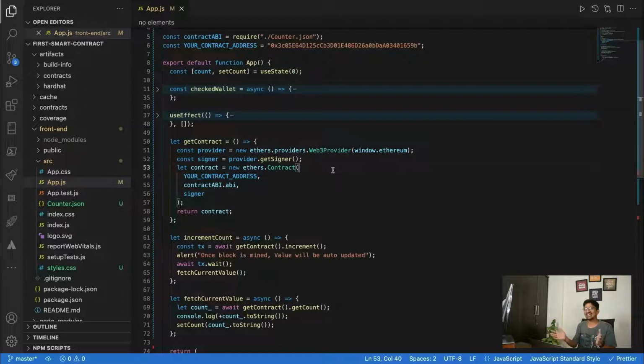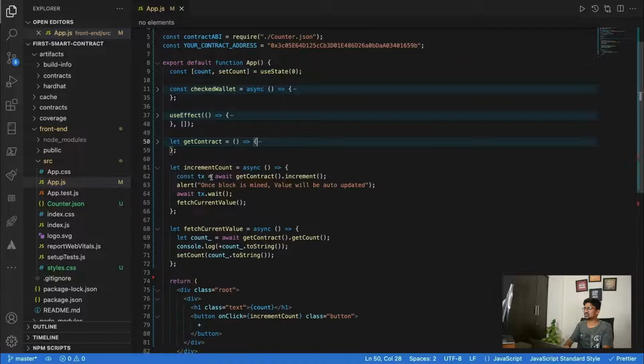In order to avoid this, we need to sign our public key. Public key as in the addresses that we usually see. Those are our public keys. We have to sign those in order to send them. That is the signing process that it does internally. Usually we have other providers where we have to manually sign using the private key, like how we deployed using the private key. We have to copy the private key and then do the signing. Ethers does this internally, so we don't need to place our private key anywhere here. Our private key will still lie in our local system. It's still secure. That's how we get the contract.